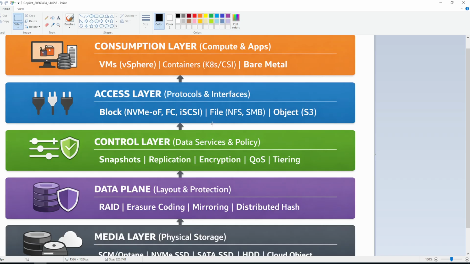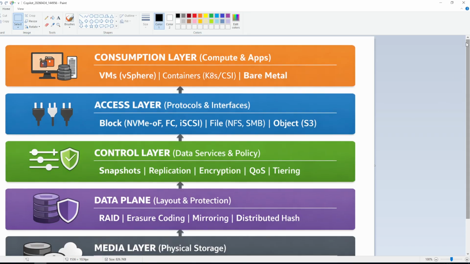Now, once you have attached it through file, let's say in your VirtualBox you attached the disk, who is consuming? Who is the consumer here? Consumption is when you have created it for VMs, or you want to present this data to a bare metal server.